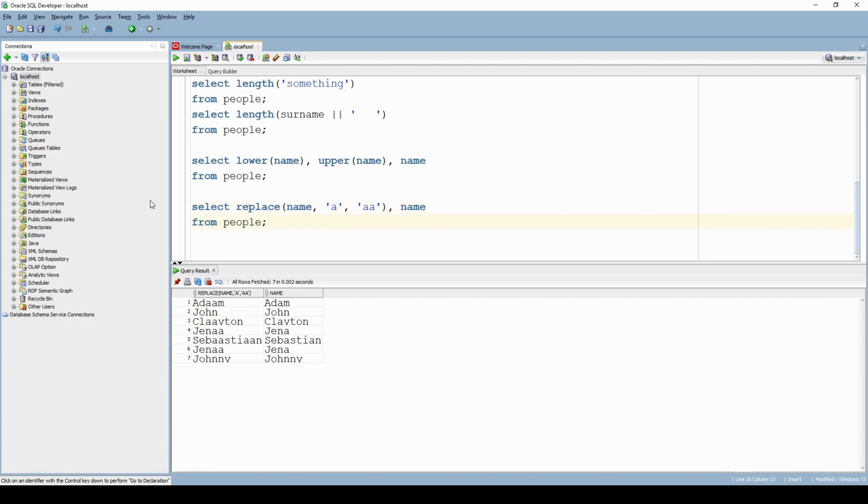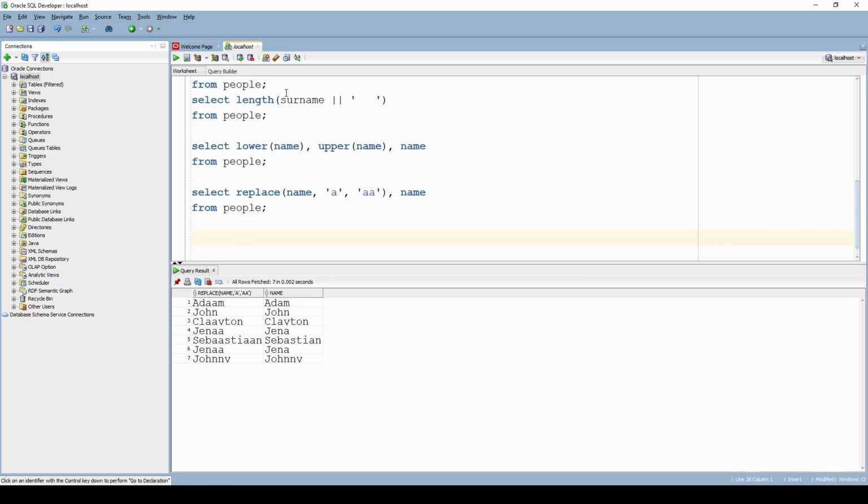Let's say now, just to apply what we have learned, that we would like to replace single A with double A, but only if it's the first letter. So essentially only here in Adam, we would like to turn this A into double A. So let's try to do it.